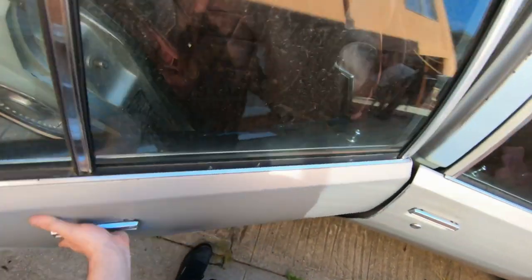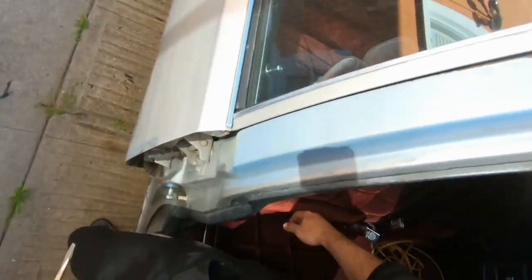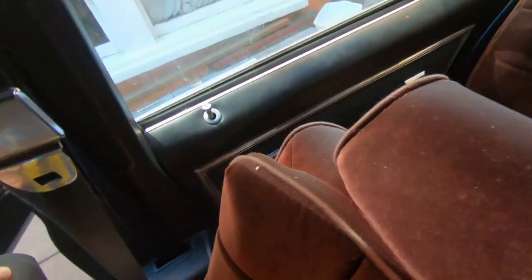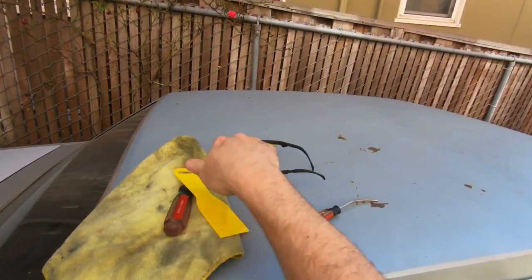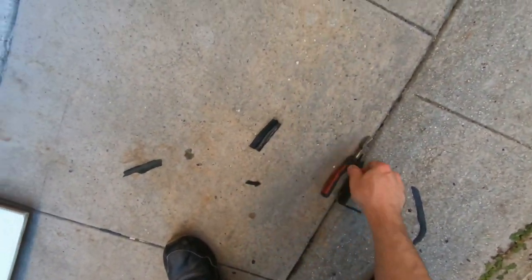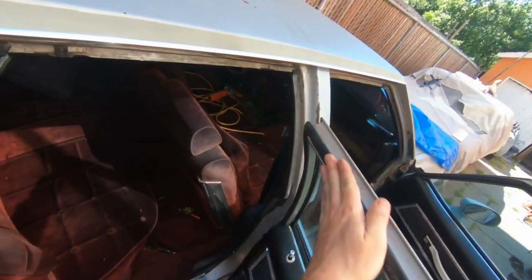Okay, now let's see how, you gotta slam it. All right. It should be pretty good. I think that's about done. Now I just got to do the other side, which I'll do when it's turned around. That's how we work on this car.